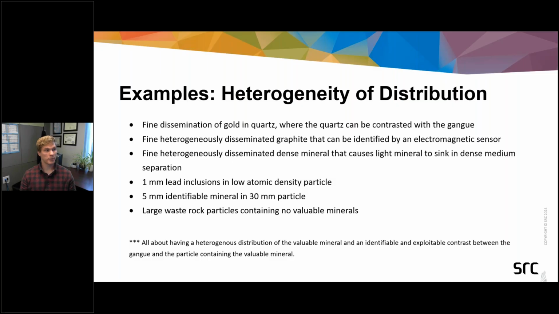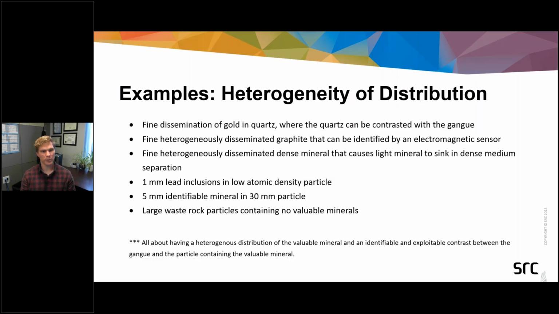And so I can give you some examples of that, because it's really what it comes down to. That's a really important concept. People get hung up a lot on liberation of the valuable mineral, but when you're doing pre-concentration, it's really about liberating the gangue particles. It's about just having that theoretical difference, that heterogeneous distribution, so that there's actually theoretical separation that can happen independent of the technology, right? So the idea is hopefully you can have pure gangue particles and easily identify those from the other particles, right?